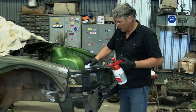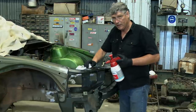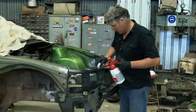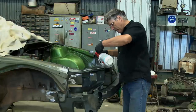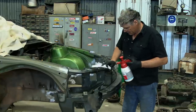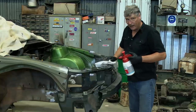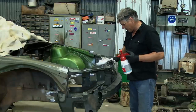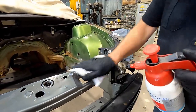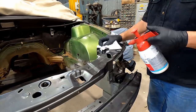Now, this is my work car. I'm not actually trying to give it a show quality paint job in the engine bay, but I want it nice, but not over the top, so we bear that in mind the whole time we're doing our preparation work and our sanding. And with this era car, the engine bays are very busy. There's a lot of things in the engine compartment, so at the end of the day, we're not actually going to see a lot of the painted surface when it's all assembled.